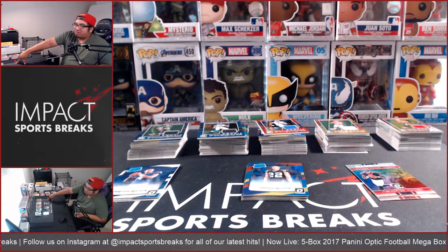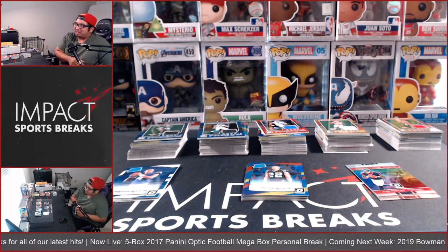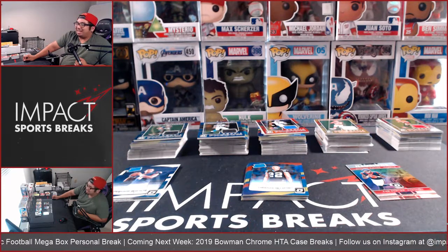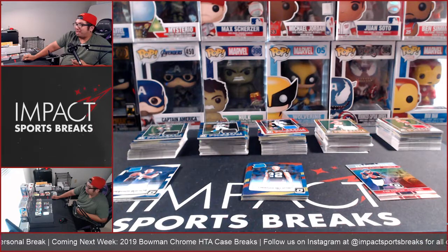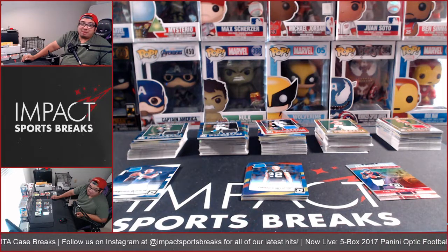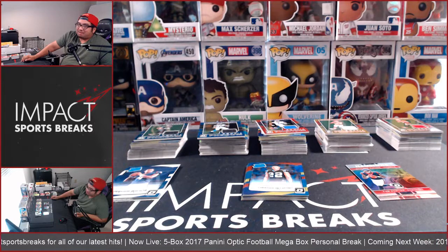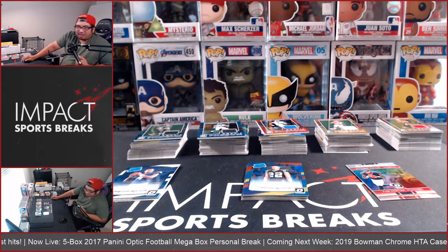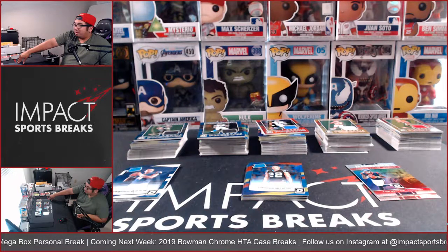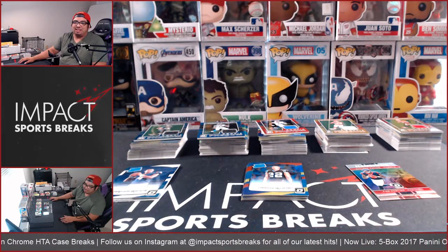Whenever you guys find one of these, don't be afraid to crack it open and take a shot. We also got other quarterbacks in here — I feel like Deshaun Watson is going to have a monster year and his stuff could definitely rise up, maybe not to the astronomical level Mahomes is at, but he could be a sought-after quarterback. Can't forget about Trubisky either — big market with the Bears, and he's definitely shown some signs of being a legitimate NFL quarterback. That pretty much wraps up this product review — be on the lookout for more coming up in the very near future. We are signing out.